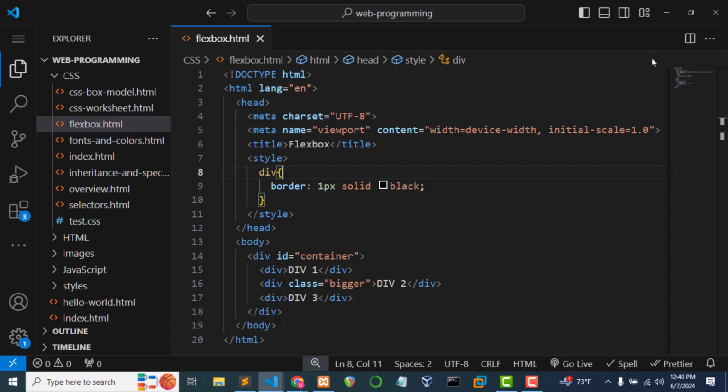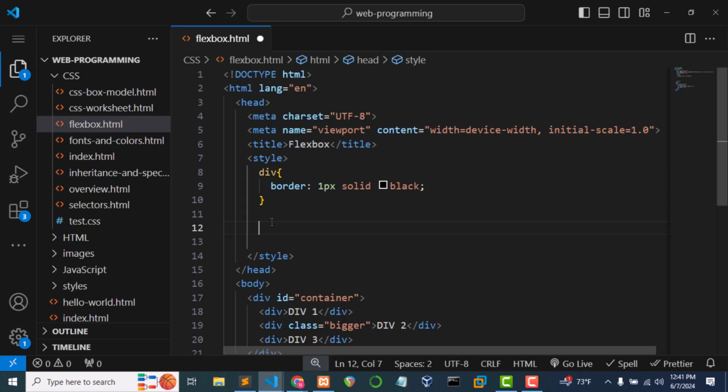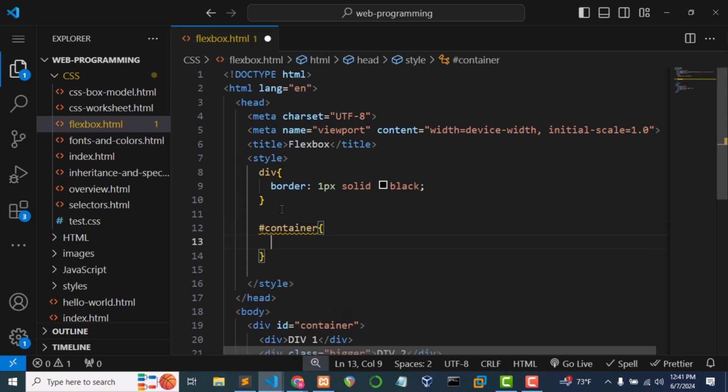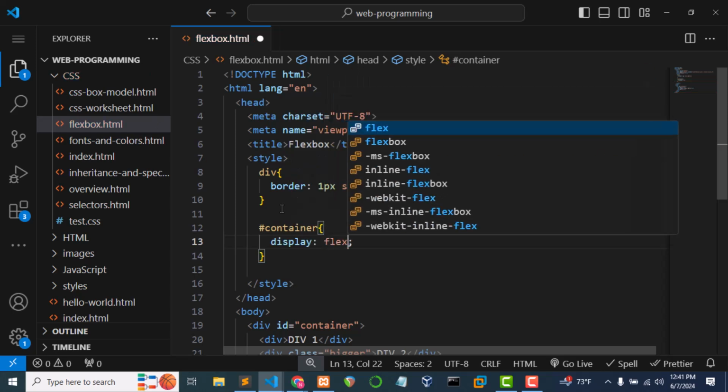So in order to control the layout of these child divs, you have to set the display property on the container. So let's go ahead and do that right now. We'll use an ID selector to target the container div. So ID selector starts with a hashtag, and then we're going to target the element that has its ID set to container, like that. Then come the curly braces, split the curlies apart here. And now what we want to do is set the display property to flex. So type in display inside the curly braces, display colon flex semicolon.